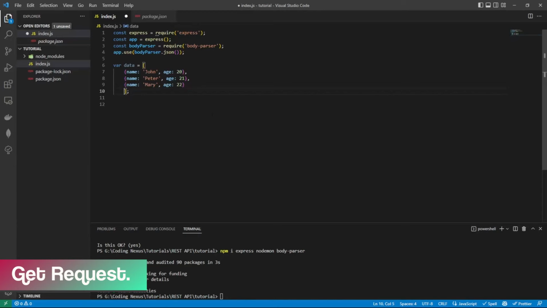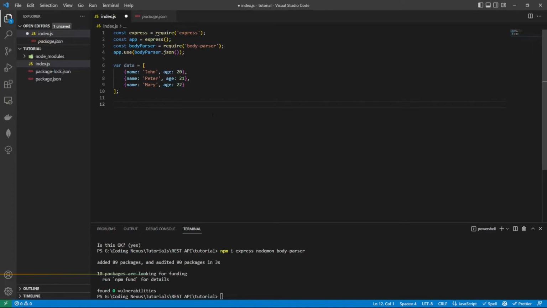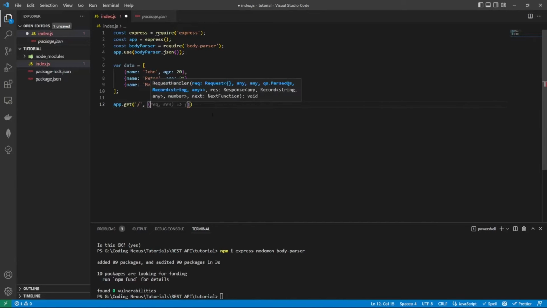So now we can start creating our routes. The first route that we want to create will be our get route. This is what's going to return the data back to the request. To do this, we do app.get and give it an endpoint to look at. So we're going to have just a slash there. Then we have to create a function, and inside this function are a request and a response.